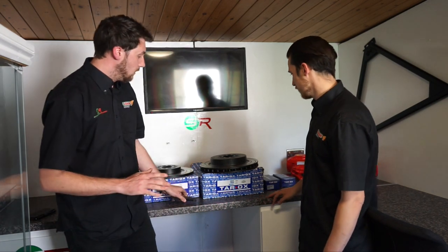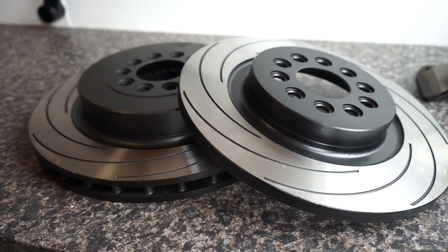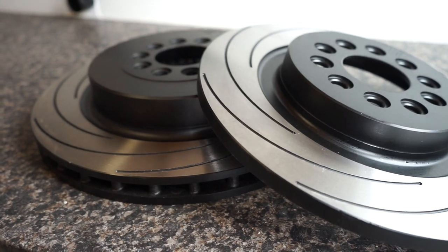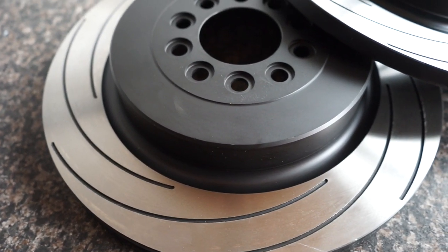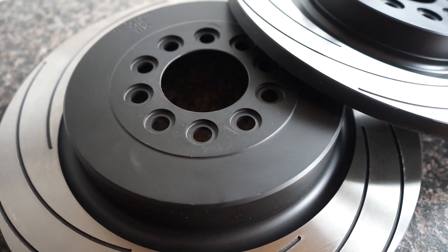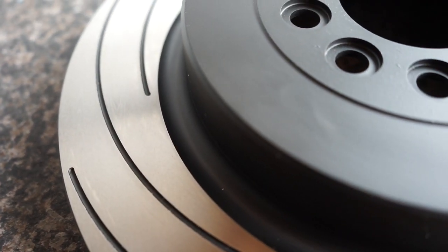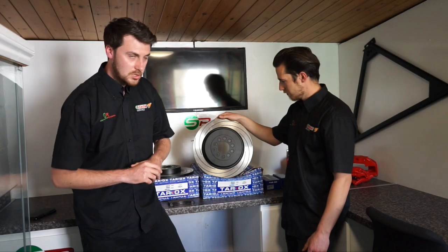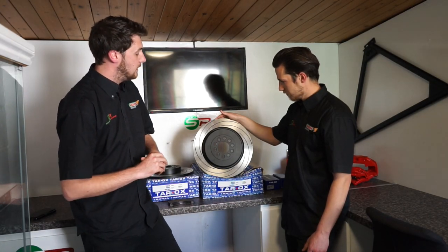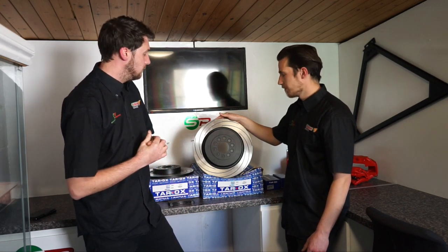The F2000 disc, as Tom's shown you, there's obviously this lattice work to the side here with all the grooves. Now these grooves are amazing for cooling and durability to the actual surface of the disc. Now these discs were probably the most notorious of all of the Tarox products, mainly because of their touring car heritage that they started with. We wanted to keep that race car feel to the vehicle as well.